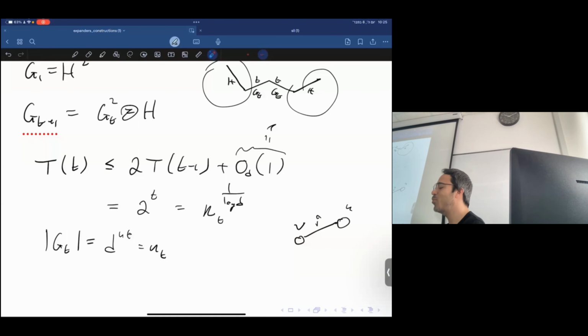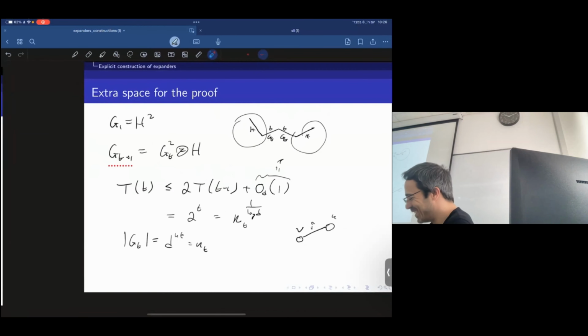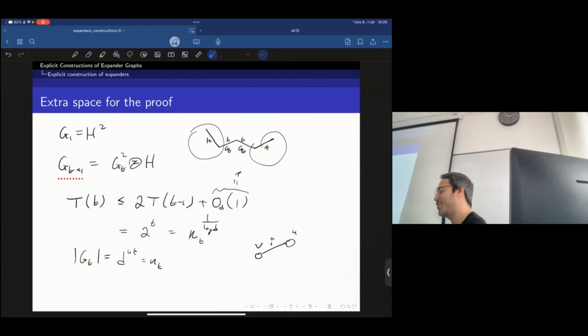But it's not polynomial in the input length, which is v and i, because v and i are logarithmic in the graph size, and here the running time is polynomially small, like maybe square root of n in the graph size. So it's non-trivial. It's not strongly explicit, but it's actually stronger than weakly explicit, in the mid-explicit regime. But it's not enough. Usually you care about strong explicit because the graph size is exponential in your input parameters.